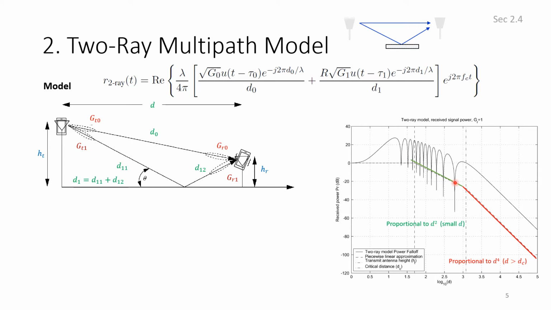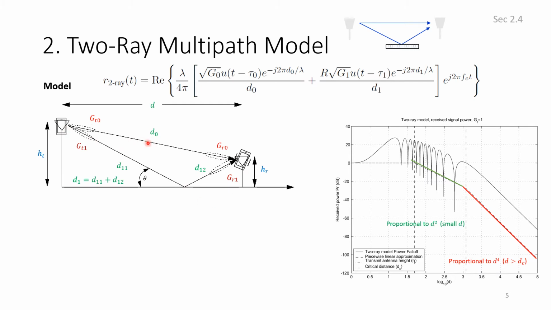Now we go from the first model, which is free space, to the two-ray path loss model. In the beginning, we assume that there is no obstruction, nothing. So we take it one step further, and we see that we have a transmitter here and a receiver here. There is the first line of sight, and then there is a reflection, and hence the name two-ray multipath model. Now the received signal will be very similar to the previous case, but you can see here that I'm modeling the show here. We have one phone here, another phone here, and then there is one line of sight, and then there is one reflection.